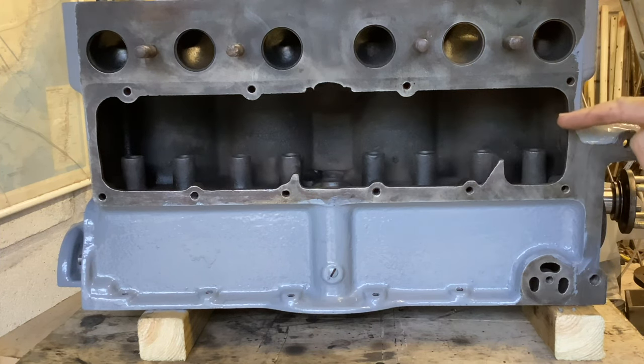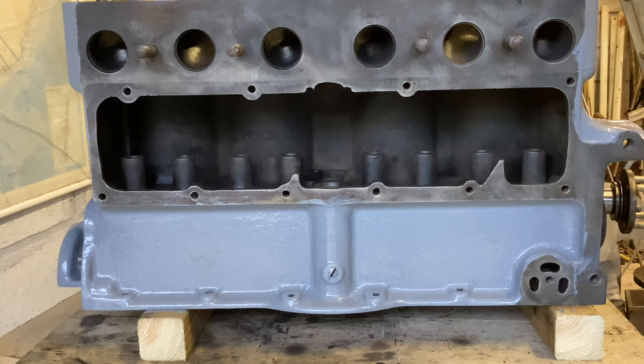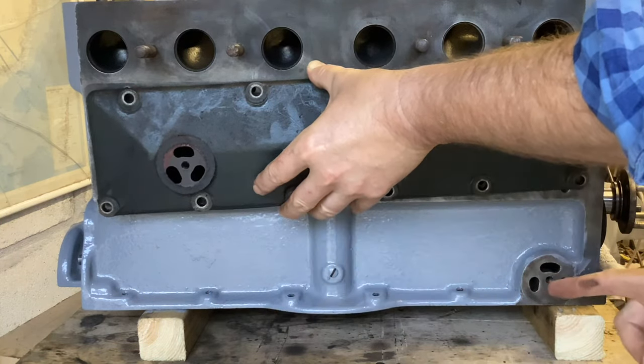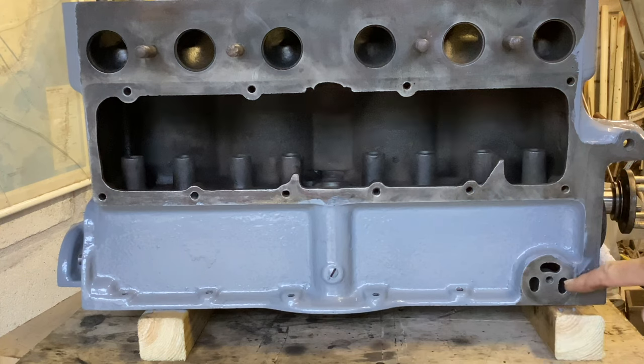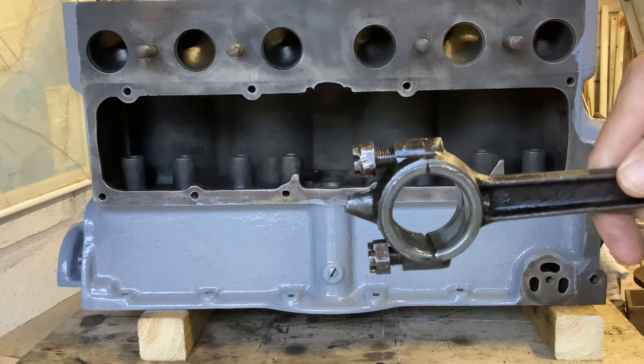This whole area fills up with oil to a certain level. Each of the lifters has got a little hole in it which allows a small amount of oil to run down onto the face of the lifter and each camshaft lobe. In theory this whole chamber could fill up with oil, and of course it needs to have some kind of overflow. On the original forward cover, there's a boss here for a pipe - a big pipe that goes from here about a quarter of the way up the cover, which regulates the depth of the oil - and that goes straight into the sump. Above the sump there's a dipper pan, and that oil runs into the dipper pan filling each of the dipper bowls, which are picked up by the conrods as they dip into the dipper pan every time they reach bottom dead centre.